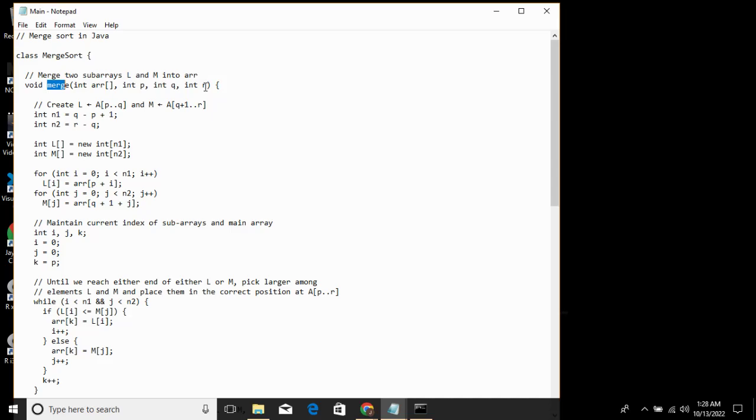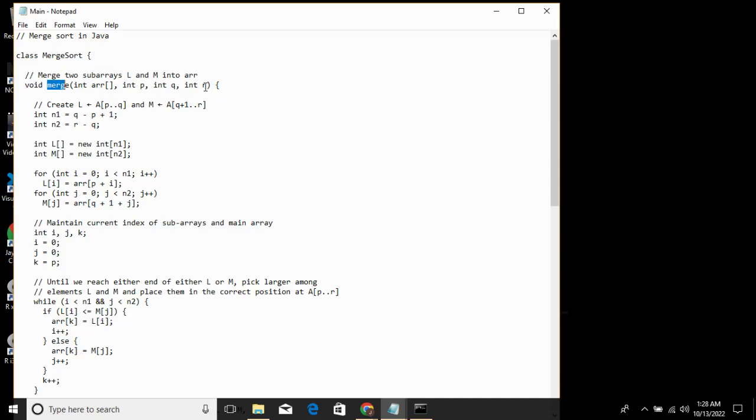So, நம்ம அடுத்தது conquer என்னன்னு பாத்தீங்கன்னா, in the conquer step, we try to sort both the subarrays, A[P..Q] and A[Q+1..R]. If we have not yet reached the base case, we again divide both these subarrays and try to sort them. So, combine: when the conquer step reaches the base step and we get the two sorted subarrays, we combine the results by creating a sorted array.